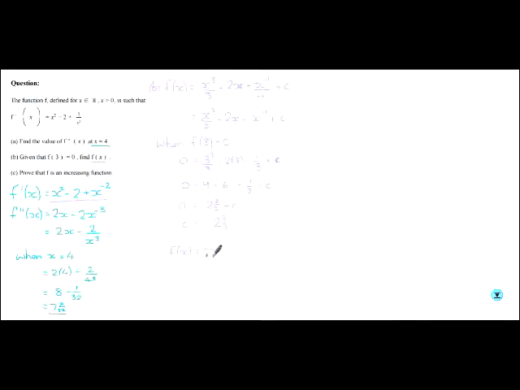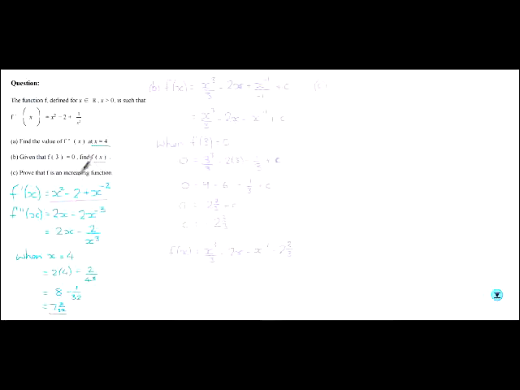So it's x cubed over 3 minus 2x minus, you can write it in either form really, let's just leave it like this, and then we're going to take away 2 and 2/3. Okay, so let's move on to part C.